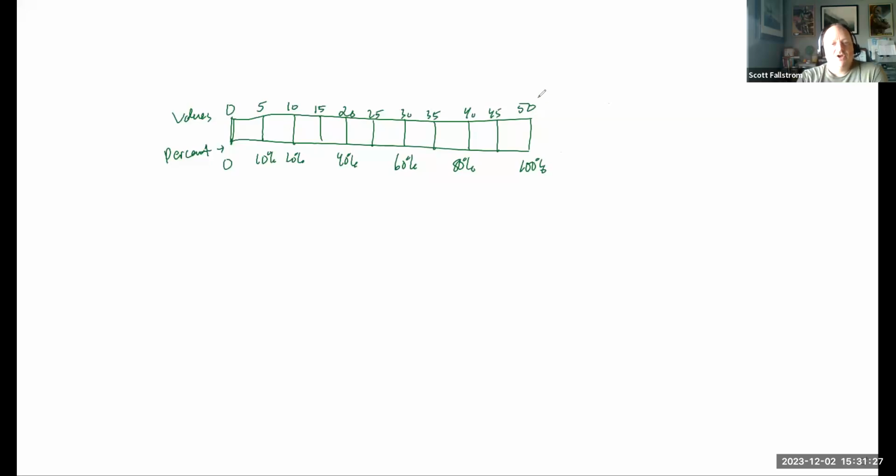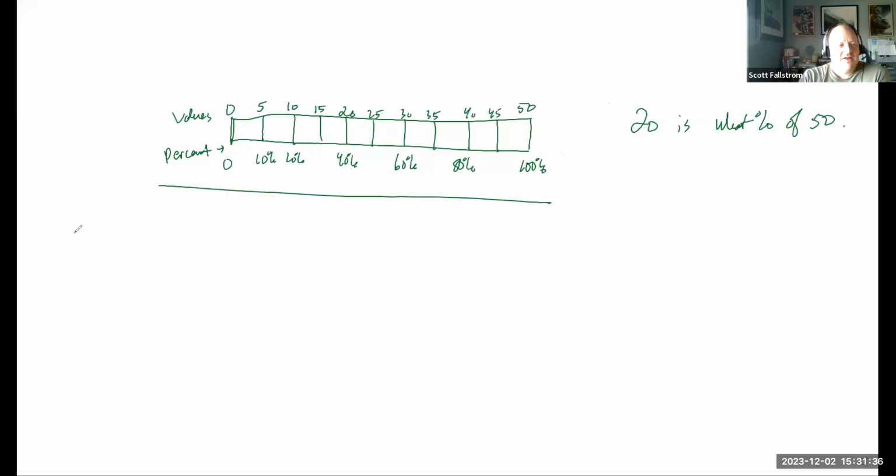Another question was 20 is what percent of 50? So if that was still your question, you build this chart, then you look where is 50? 50 is up here. Where is my 20? My 20 is here. It matches up with 40%. So 20 is what percent? It must be 40%. That matches up right here. So that again is known as a percent bar.